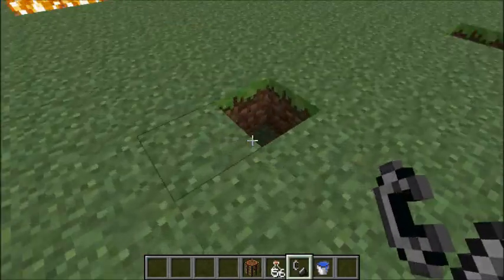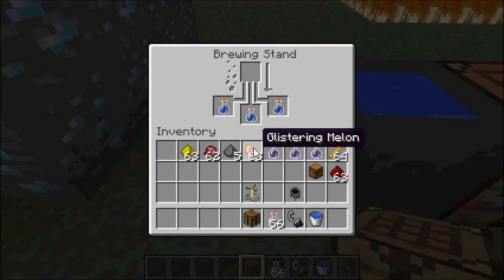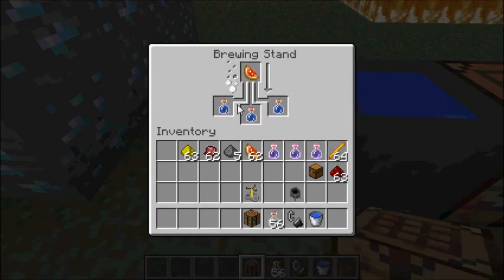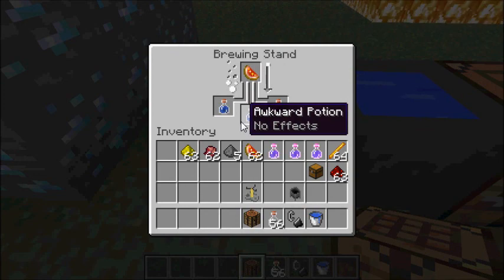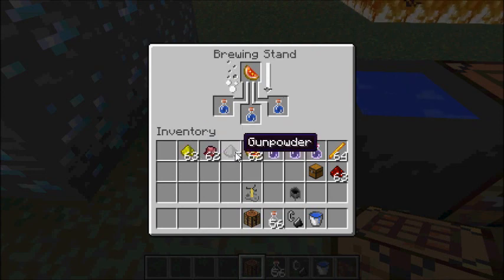I like setting things on fire. Please work. Yes, it's working! Yay! Yay! I think I can extend it too. Actually, no, I don't think it's extendable. I know that I can make it a splash potion. And I can heal stuff.